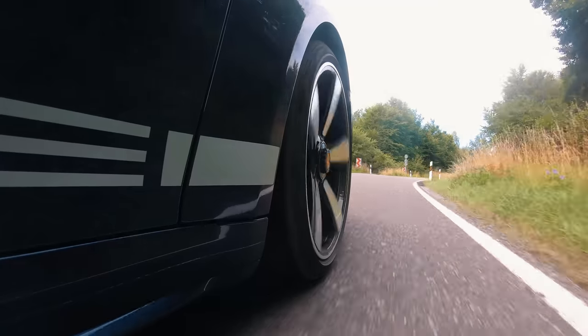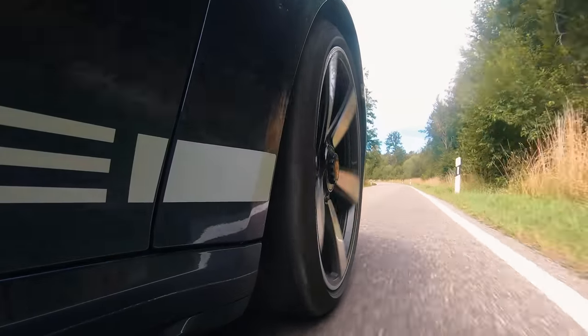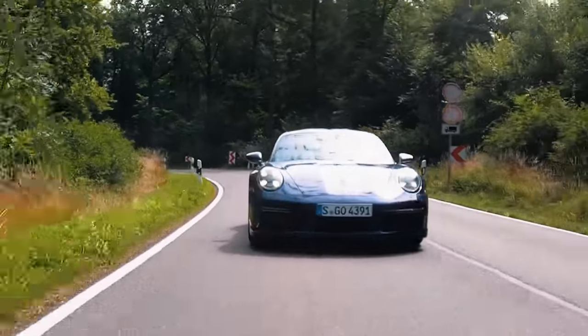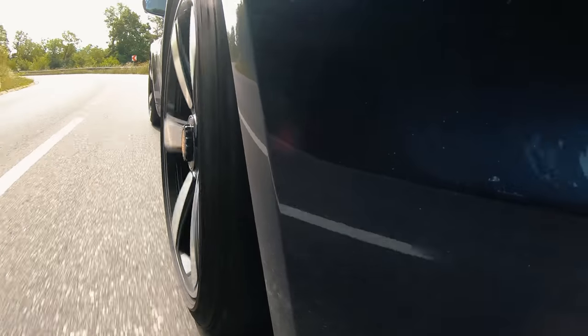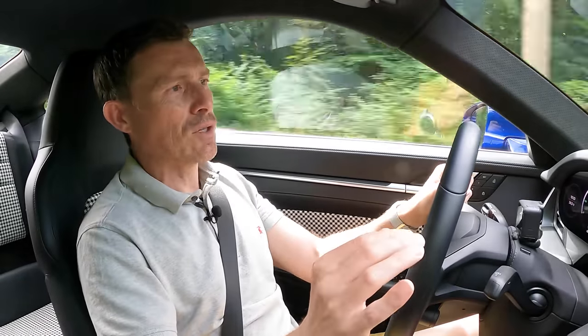You can't do that. Also, when you tip it into a corner, the steering just feels a little bit more natural because it's not corrupted by drive shafts or anything like that. And being rear-wheel drive, the way you balance it out of a corner is much more important. So obviously, you just apply a bit of throttle to put the weight to the back of the car a bit more, and then it just helps settle the rear end. And it's just a bit more involving as a result than the four-wheel drive turbo models.